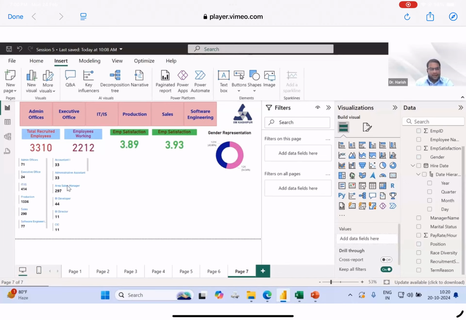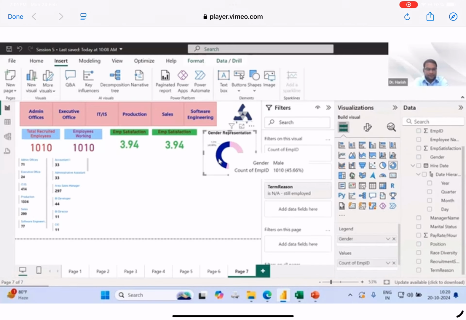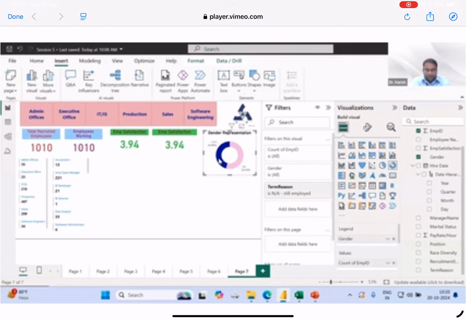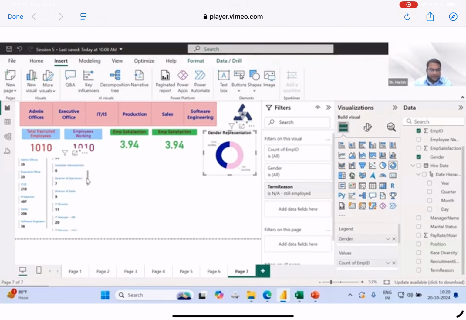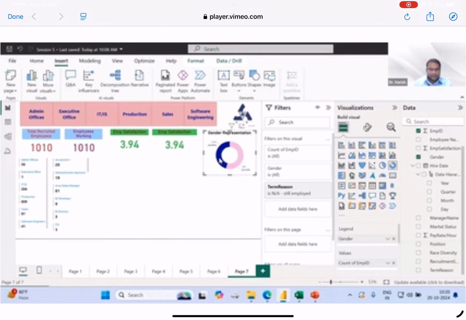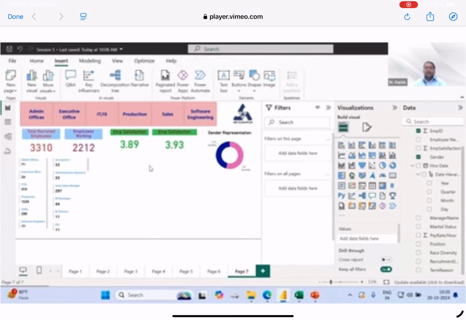Now, if I ask you to analyze the males and females condition, see, in the case of these males, position-wise, they are giving the employee satisfaction as well. See, in the admin office and so on, position-wise, another multi-row card analysis, right? Simple. Now, another interesting thing here is, can I analyze something like year-wise recruitment?